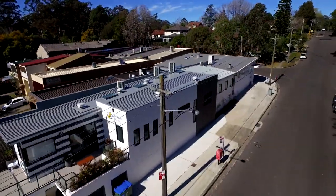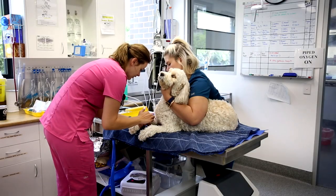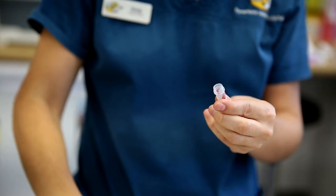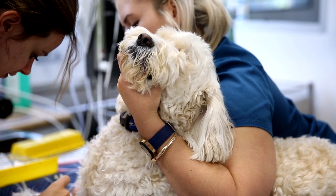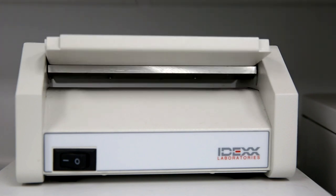When your pet is admitted on the morning of surgery, generally between 8 and 9 a.m., our vets will perform a complete physical examination. We may recommend preoperative blood testing, particularly in older pets, which can help give early warning of any potential complications, which can then be avoided. On-site blood testing machines allow near instant results, meaning tests can be done on the morning of surgery.